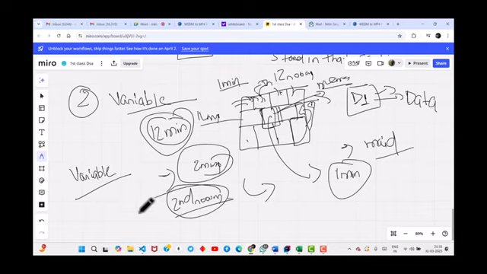Fine. So the difference between data type and variable is: data type is being used to store the values on the basis of two things: the size of that value, second, the type of that value. And the variable is being used to give the reference to store data. That means the data which has been stored for you, you are giving a location, you are giving a reference to that data. That's it. So this name is your variable, this bag is your data, and this room is your memory.